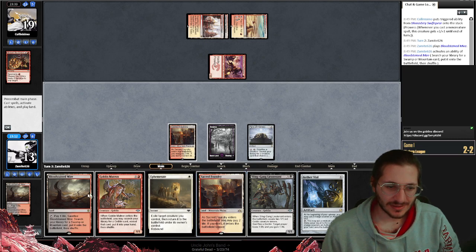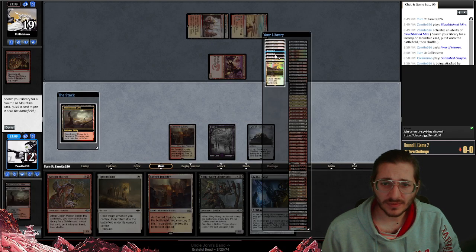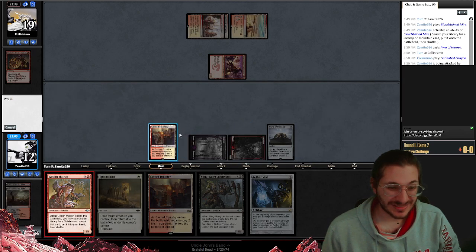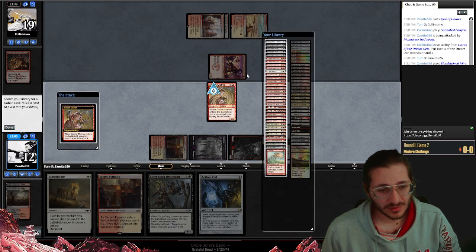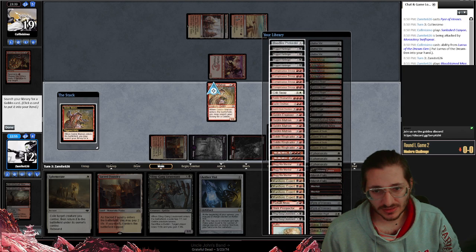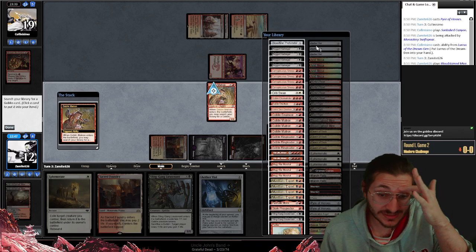No. I think what I do here is hope to draw another semi-painless land. We'll grab a mountain here, and we'll play Matron. We're probably not blocking. And then next turn, we'll Pyre Matron into a Sling-Gang Lieutenant, and then try to Ephemerate that Sling-Gang Lieutenant.